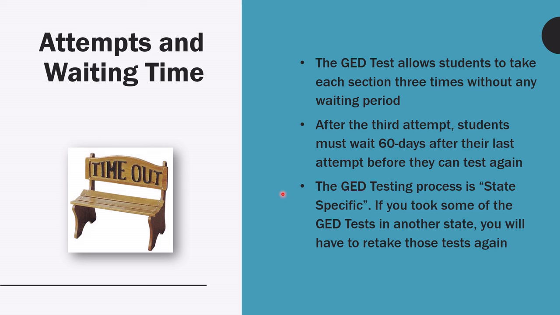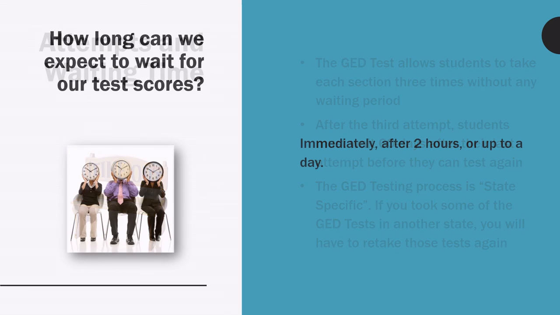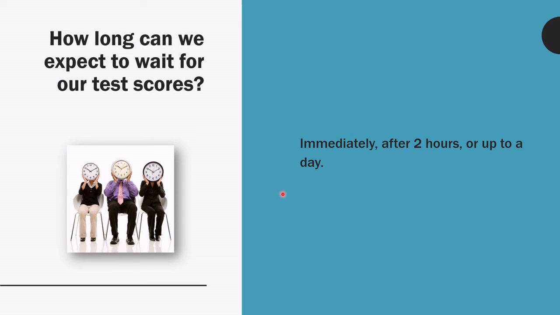Very nice. Now, after taking all my GED test sections, and after I take a specific section, how soon would I know if I passed that section or not? Well, depending on how busy the servers are, the result can be posted immediately on your same screen. It can be after 2 hours, or it can take up to a day. You most likely are going to get a text message on your phone. You will also get an email. You can also check your GED account now and then to see if you passed that exam or not.